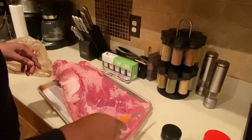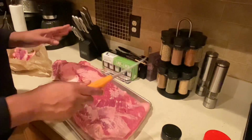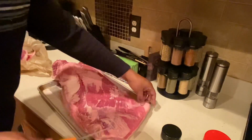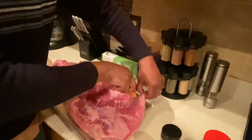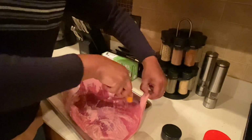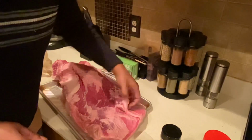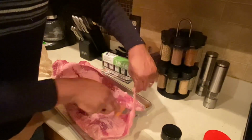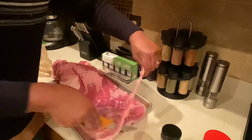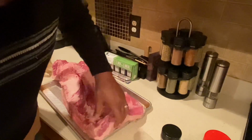This thing is so good. I don't really have to cut it straight away. We'll see. All right, cooks, I'm going to hold you up. We're going to round it off. Round this thing off. Round the flat off. Take this part off here. Round this thing off here. There you go. Boom. Nice. Look at that.